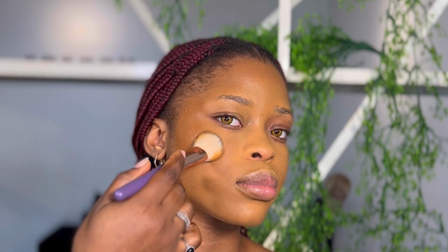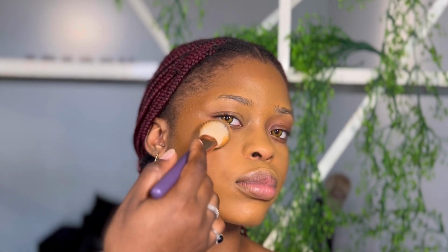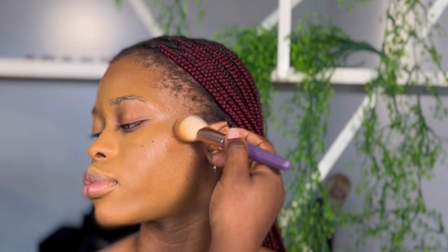I'm using the same brush that I used to apply her foundation to do the contour. All you need to do is take a tissue and take out the foundation that you used and use it to do your contour. It's easy that way.